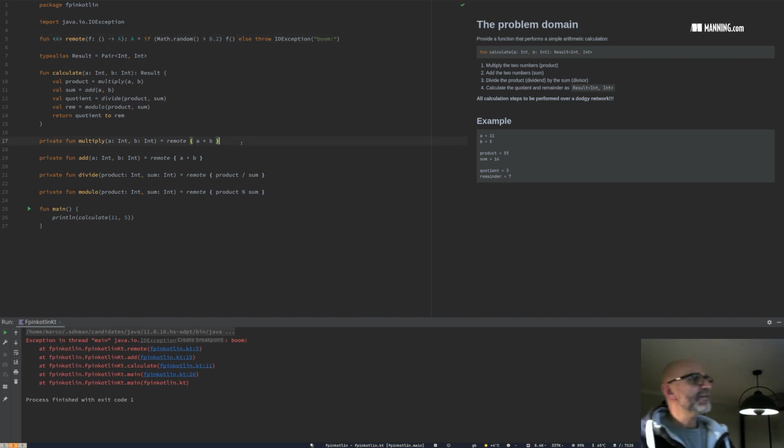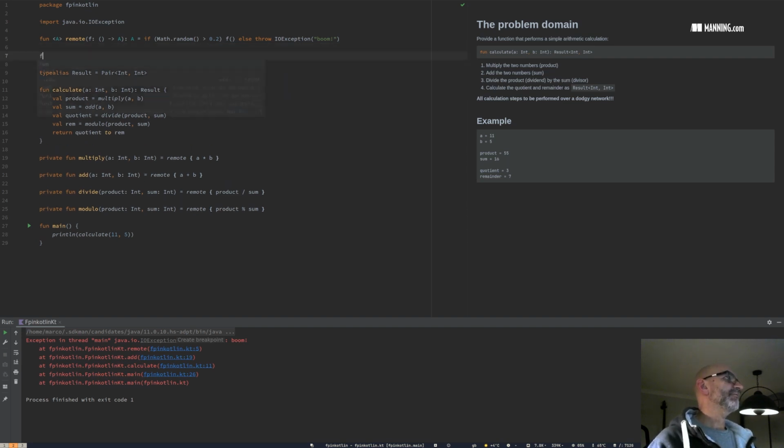Okay, so the next step for me would be to implement another higher order function. Let's just call this trap, okay? So I'm going to jump the gun a bit. I'm going in a bit of a different order to what I had on the agenda, but I think let's first implement this trap function to try and trap an exception, localize it, and make sure that it doesn't bleed up the stack. So let's create another higher order function, also type A, and we'll call it trap. And it's a very similar pattern that we're doing here. It's a function of unit to A, and it's going to return an A.